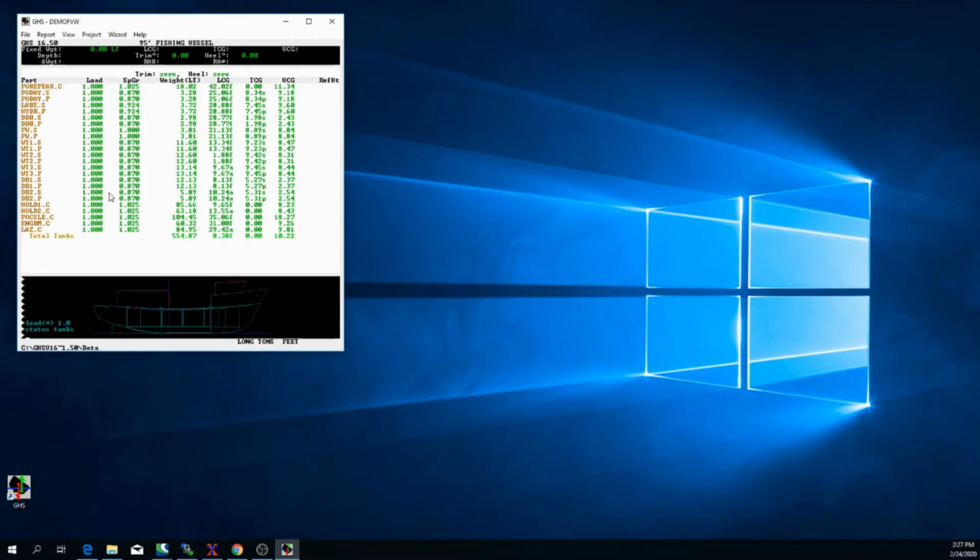Alternatively, by using the command status tanks, we bring up the status of all tanks on board. Looking at the command window on the screen, we can see that the load has been set in all tanks. Finally, once again, by using our load command with the wildcard operator and a value of 0.0, we can reset all our tanks to their baseline empty level. GHS lets us know that this command has been performed by providing the prompt that says all tanks empty.